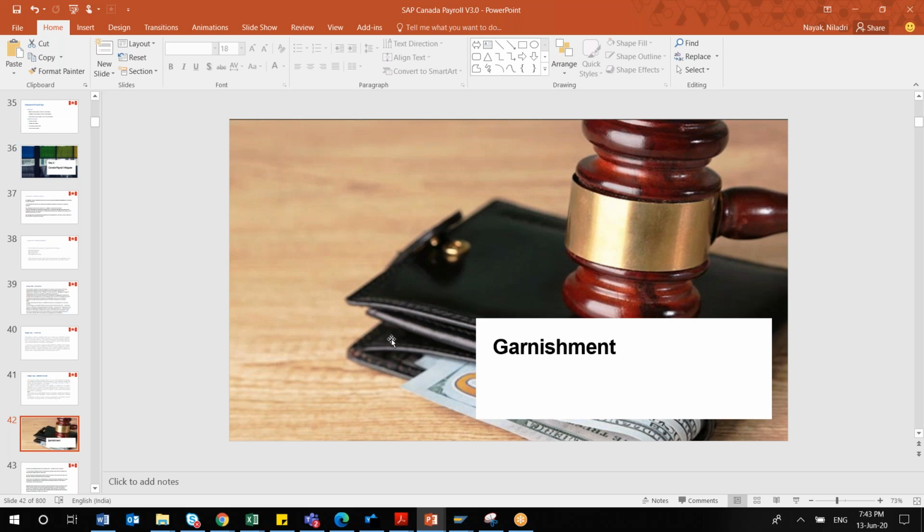Suppose you are working for organization ABC, they will be sending that order to the employee and the HR of that particular organization, and HR will be maintaining these details in your particular info type. There are specific info types for it, and accordingly it will be deducted from your salary. Okay, so this is just a layman example I've given, but there can be other scenarios as well.